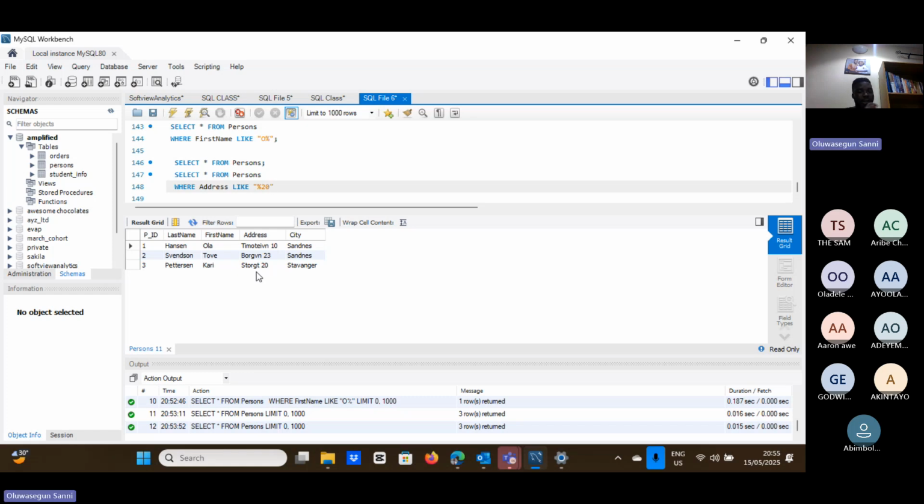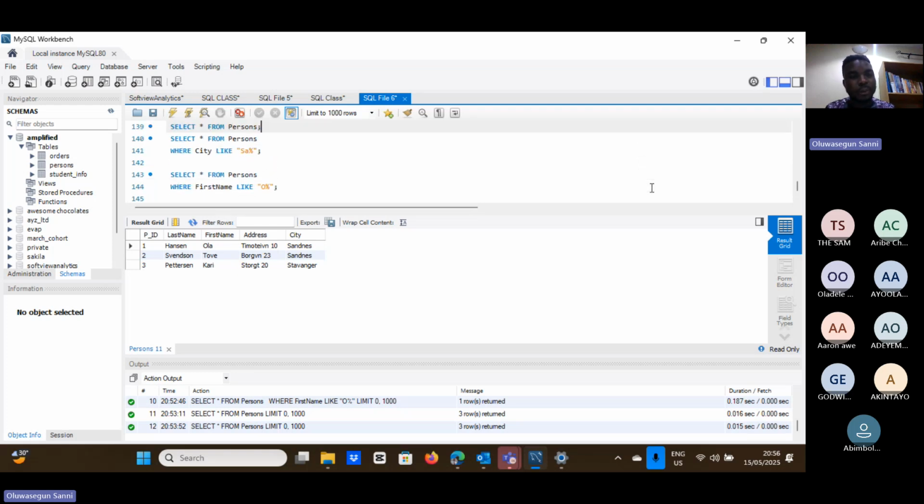Before I run it, can you look at it and try to understand what is there? It's kind of confusing, yeah. So look at the previous one we did. We said select all from person where city is like SA. In this case, what we know is SA.